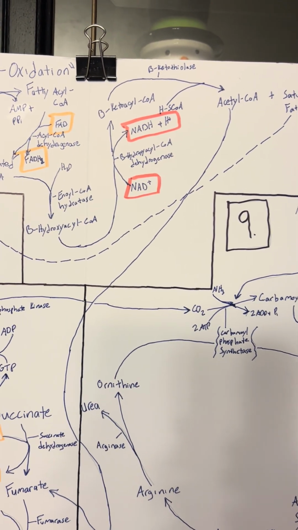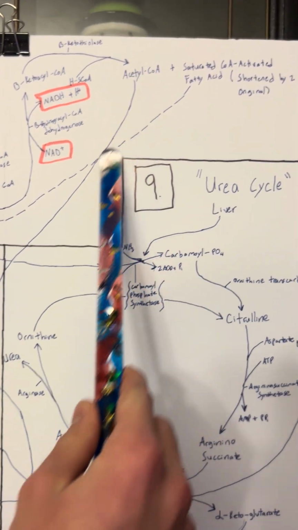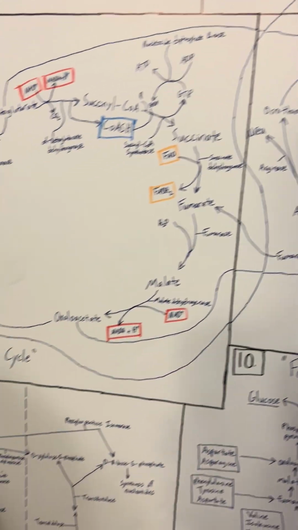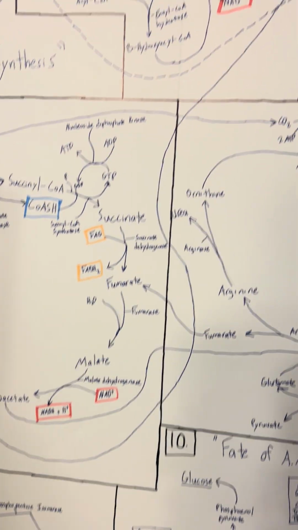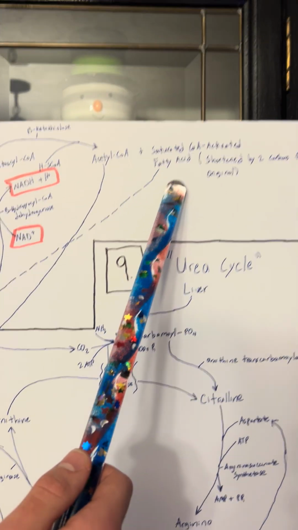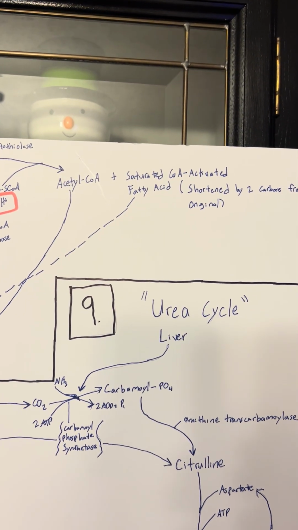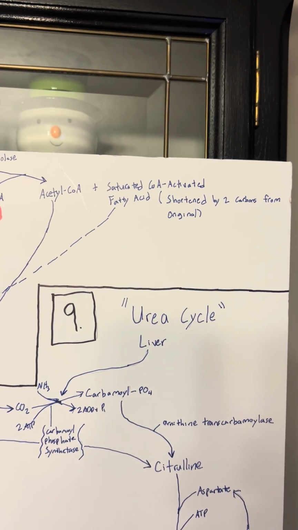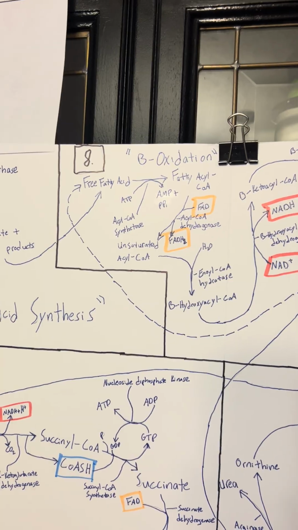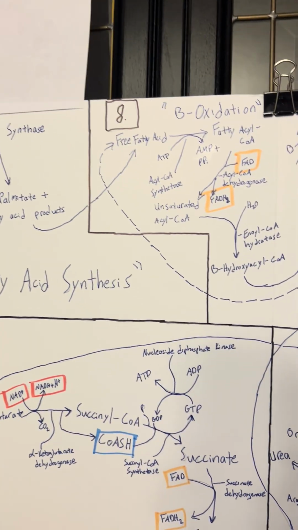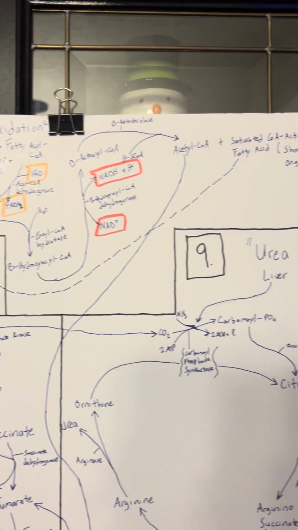Each acetyl-CoA molecule is further oxidized in the TCA cycle, which I think I have this line right here that comes into it. It comes right back to the acetyl-CoA, which I just mentioned earlier in the TCA cycle. And here we have the shortened fatty acetyl-CoA is activated and then re-enters the beta oxidation pathway at the very beginning right here. Each passage through the beta oxidation pathway yields an additional FADH2, NADH plus H plus, and acetyl-CoA.